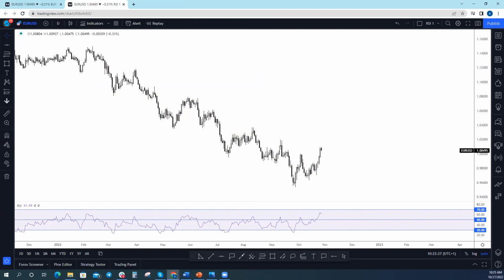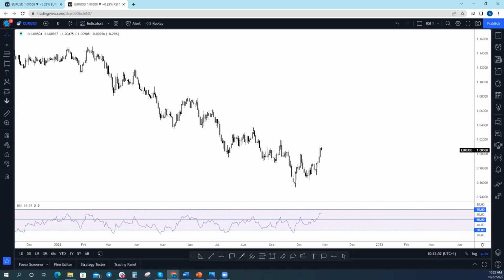Look, we use divergence in everything. We use divergence in volume. You can use divergences in the Dow theory, which is another trending system as well. Divergence is essentially a signal that the current trend on the chart has, or is beginning to, lose momentum. That's key, is beginning to lose momentum.